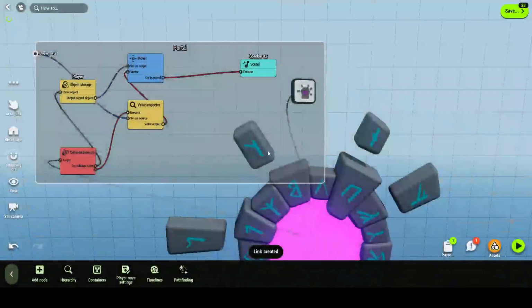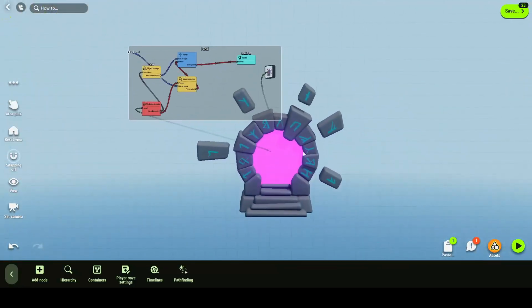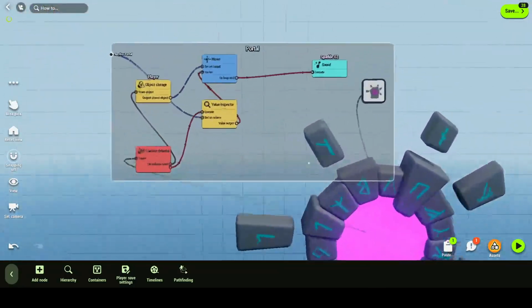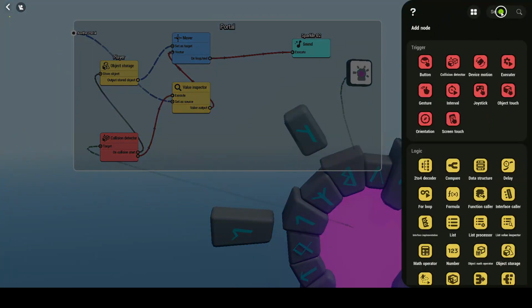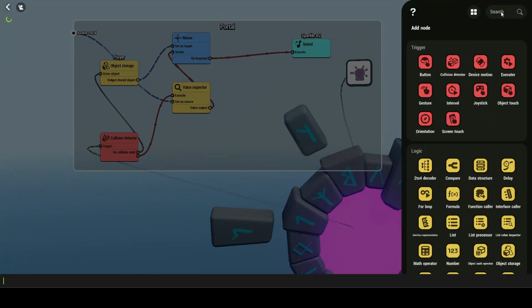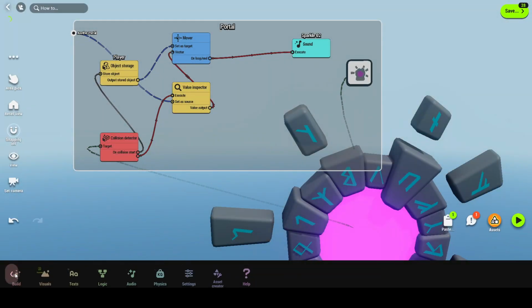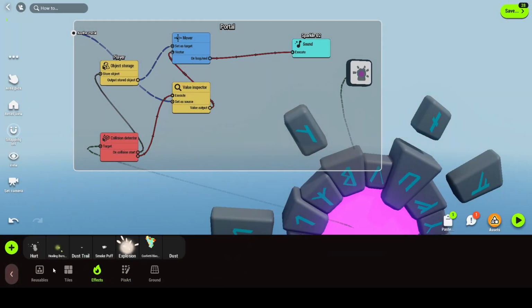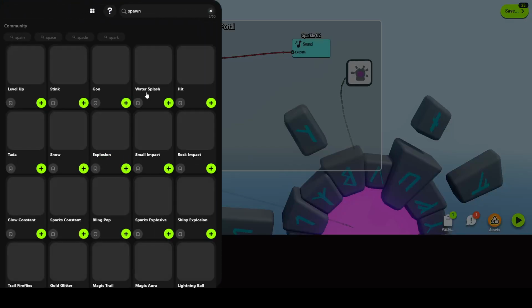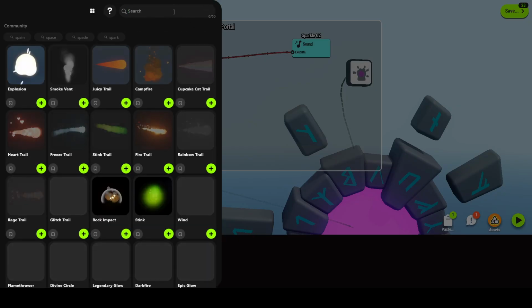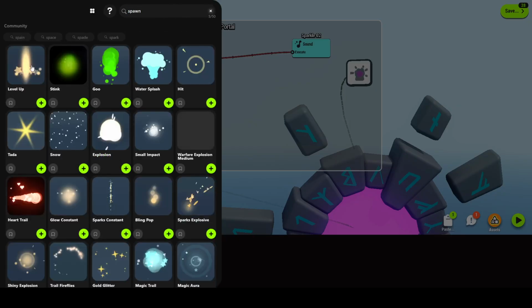Now let's add particle effects. What we can do is go to build, go to effects. Let's type in spawn. There might be some spawns.